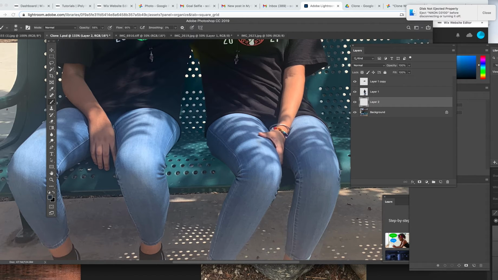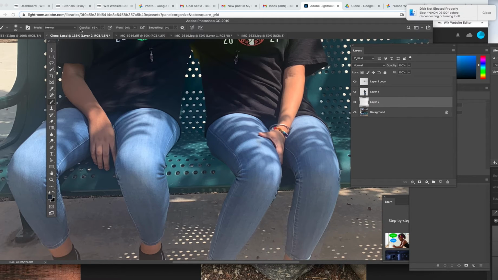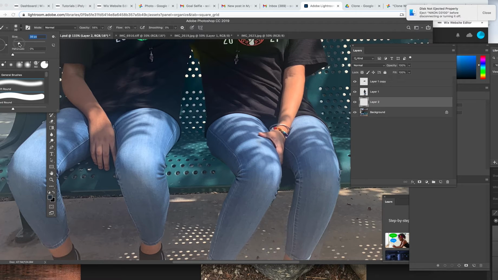So make sure you check that in your photo, because this one's the one that I brought in. It's not the other one. So I'm bringing in this one to this one. All right, so I'm in the layer. I have my photo, my brush tool, and then I'm going to go to the top over here, select my size. I'm going to make sure my hardness is probably around there because this has a hard line to it.